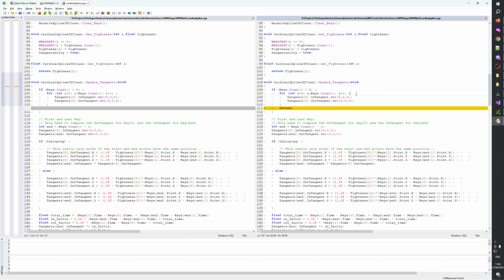Okay, so I see. So if there's just one element, it will set this to 0 then. Okay. Yeah, this one could have been a condition. If count is 1, then do this. Done. Then you can save on these conditions here. Right?